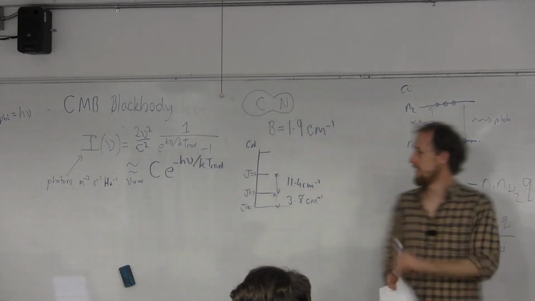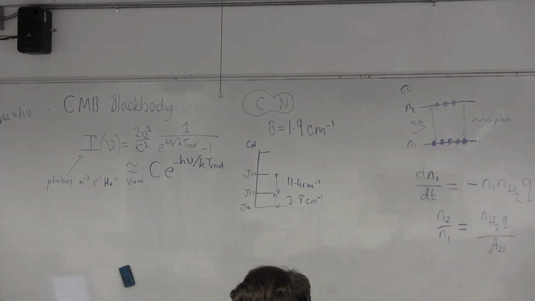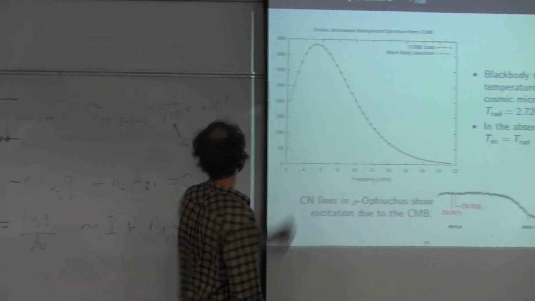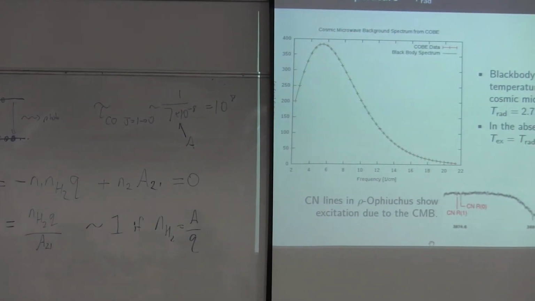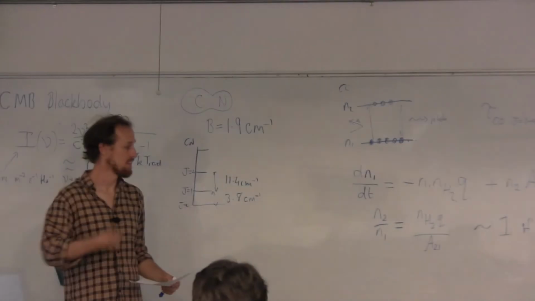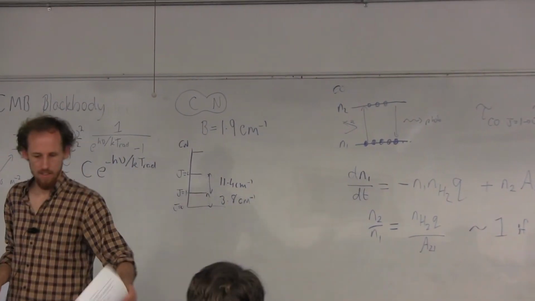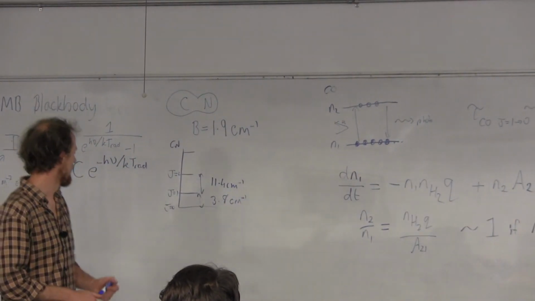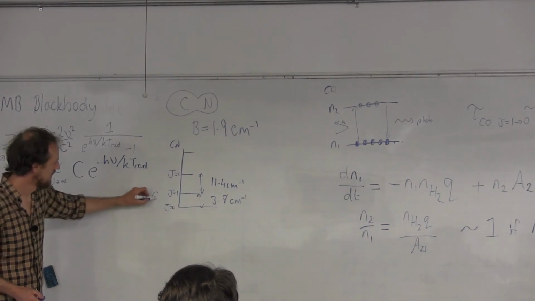So the photons that you need for these 2 transitions, one is just left of the center, one is just to the right of the center. In fact, the one just to the left is a little bit closer to the peak. So that transition is more likely to happen if you have the cosmic microwave background radiation providing the photons you need. And the final thing I want to note was this transition has a name.